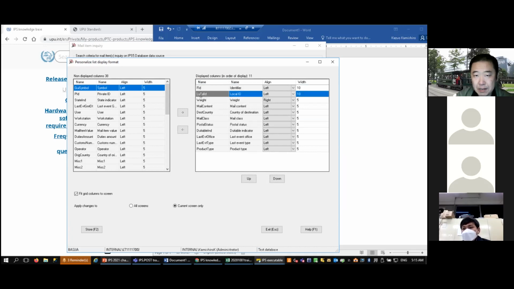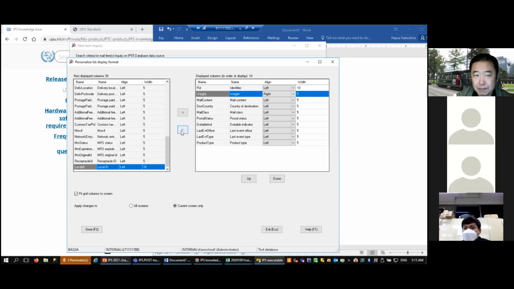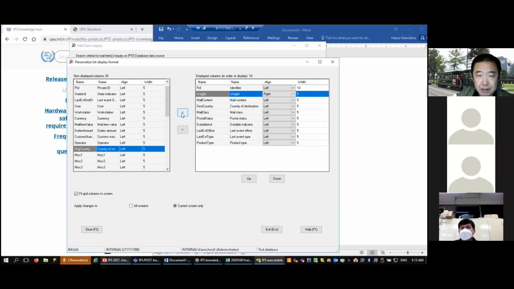For instance, if it is not necessary to see local ID, you can remove local ID. Maybe origin country. If you want to expose origin country, you can select origin country and add it to the columns, and you can change the order.